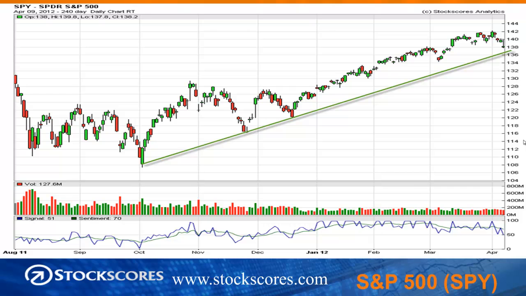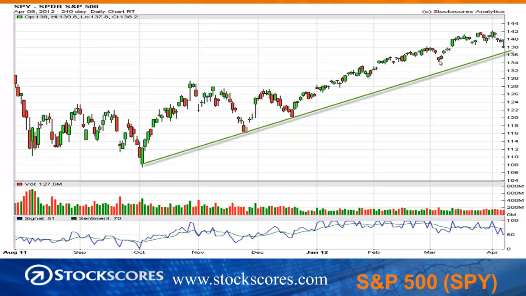So going back to the chart of the S&P 500 here, we ran away from the upward trend line in late October, we pulled back. We ran away in early December, we pulled back. We ran away for much of the first part of this year, January, February, only had a little minor pullback here. So there you can see how the strategy of selling the runs away from the trend line often doesn't work all that well either.